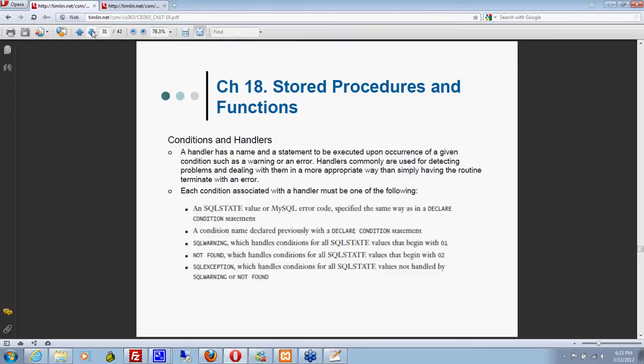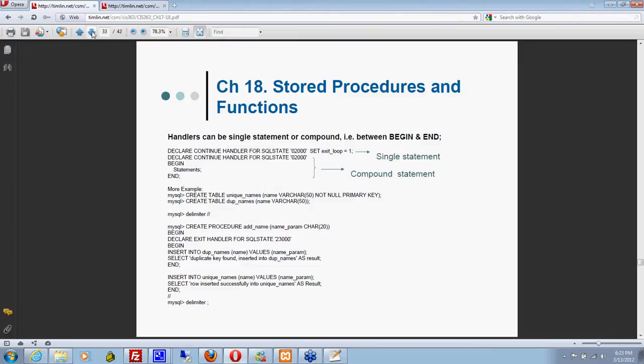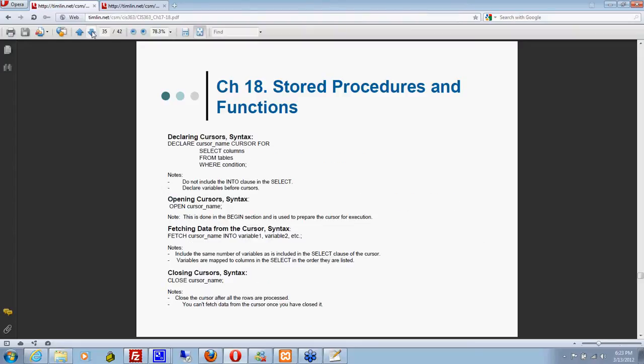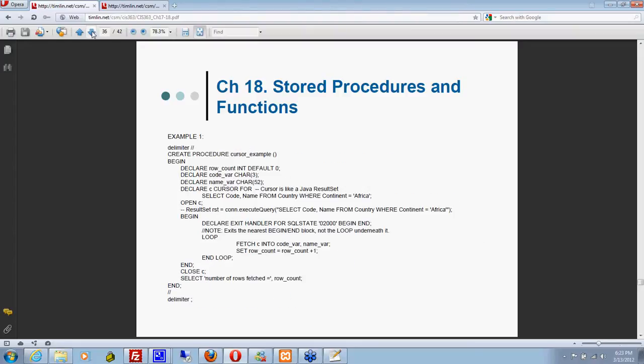If there's not one in here, I'll show you one. So this exit handler would only be accessible between here and there. That's an example of block scope. It's only available there. However, row count is available all the way down to there.